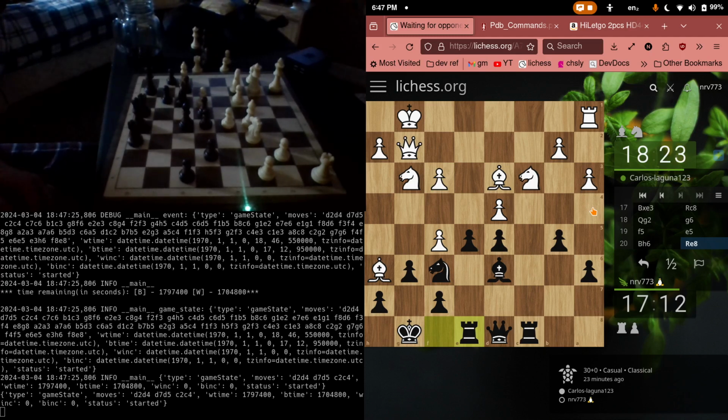And his pawn weaknesses are just the worst. I feel very comfortable with my pawn structure over his. It's definitely winning the pawn game. He has what? One, two, three, four, five pawn islands, and yep, double pawns.